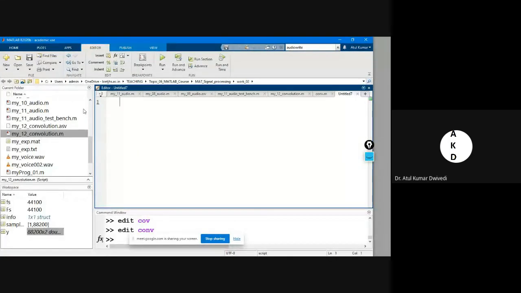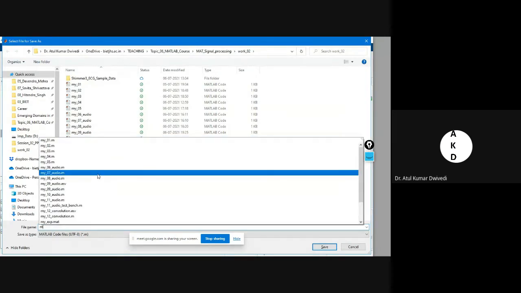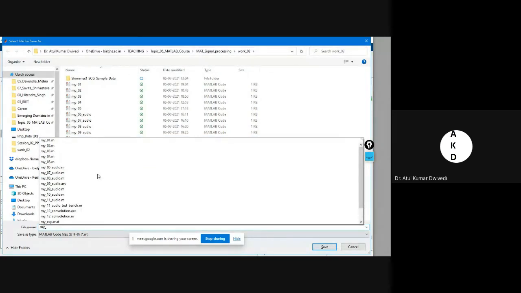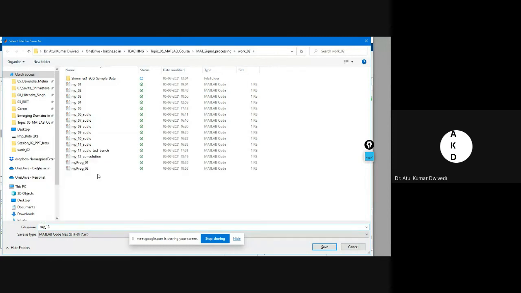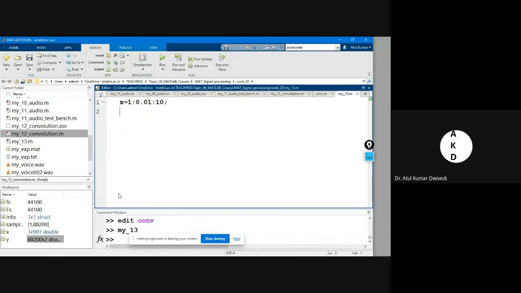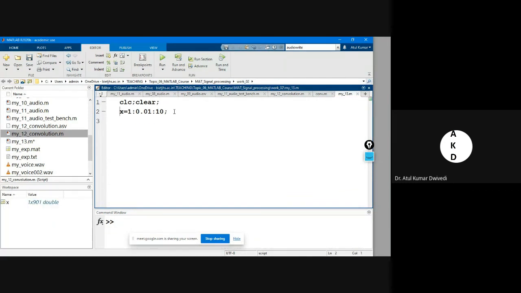For example, I create x equal to 1 colon 0.01 up to 10. So this is data created in Matlab. And I will take some sampling frequency, fs, let us take 1000.